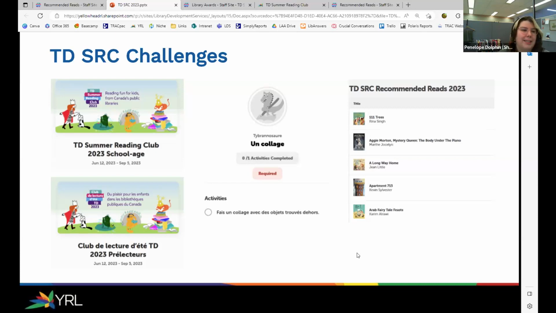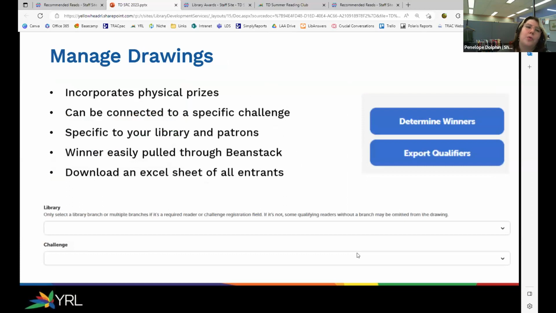Go to the next slide, please. The other way that you can incorporate Beanstack is you can add drawings to challenges. This would be drawings for physical prizes if you want to give out prizes as part of your summer reading program. These can be connected to a specific challenge, such as the TD Summer Reading Club.